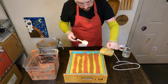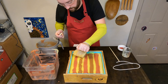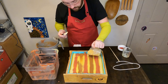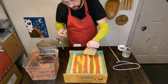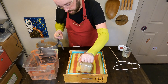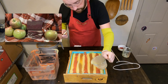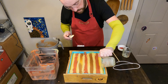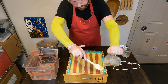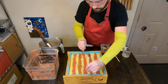Now that I've scraped out all three soap containers, I'll go in and fill the gaps with that unscented soap base, because that's going to stay that crisp white color. I wanted that contrast between the brown, the red, and — it looks yellow on screen but it's actually going to turn a dark brown, and you'll see that in the finished product picture at the end. The nice thing with this fragrance oil in particular is that it does not accelerate, giving me tons of time to work with it at a workable consistency.